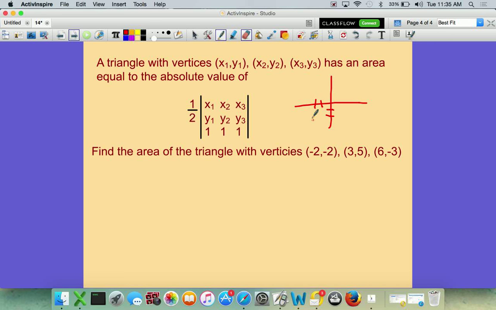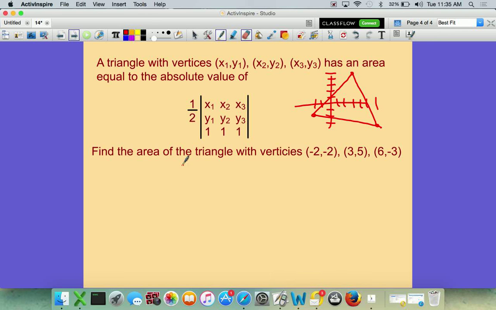So 1, -1, -2, 1, 2, 3, 1, 2, 3, 4, 5, and 6, -3. Now to find the area of the triangle, we've got to do 1/2 base times height. Well, who wants to find the base and the height of that triangle? That's just a mess. Well, what this equation does is this helps simplify things.